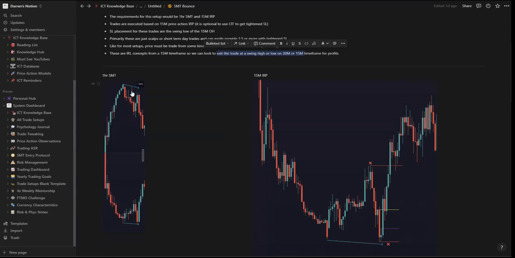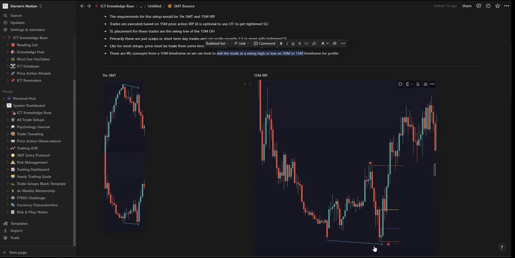So like here on the side, we've got a 1 hour SMT. So really it's a waiting game, and you just say, well, okay, here's a 1 hour SMT, it's occurred, now just wait for the 15-minute to do the same thing. If it's a 1 hour SMT and it's going to buy, well, then wait for the price action. Okay, great. I do nothing. Then I'll wait for the 15-minute to tell me that I should buy it. Really simple stuff, guys. It's not like intricate explanations.